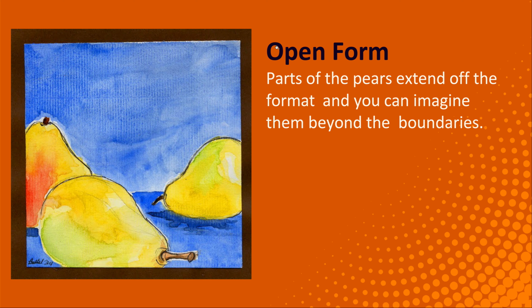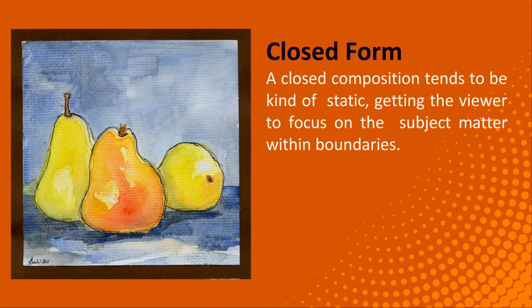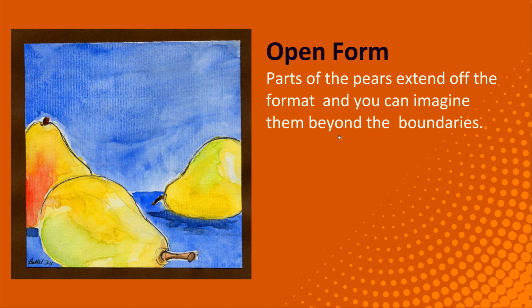And framing your photos, let's say for argument's sake, a closed form, a closed composition tends to be a little bit more static, right? This is also not necessarily going along with the rule of thirds. You're just centering your subject within the frame. It gets the viewer to focus on the subject matter within the boundaries, doesn't really get the viewer to think beyond the boundaries, but it's a little bit more static, and you can read that as boring, closed form composition, right?